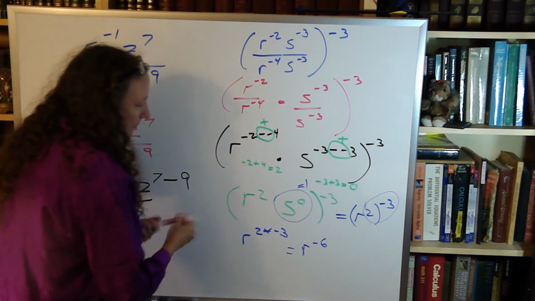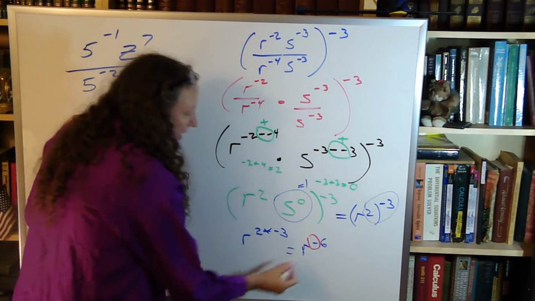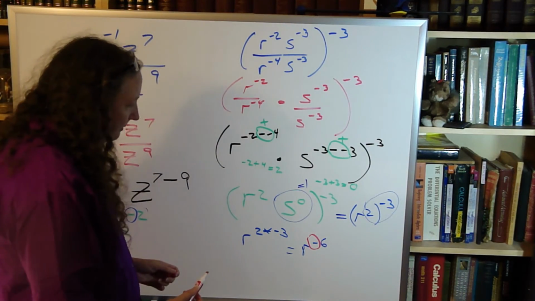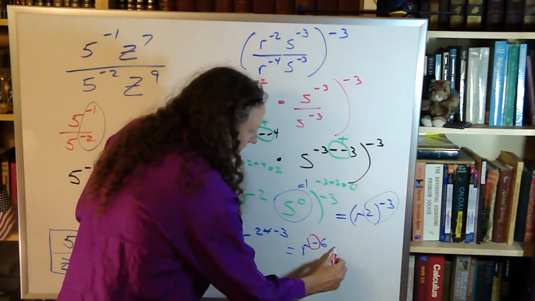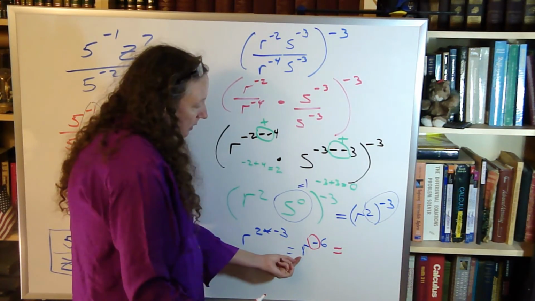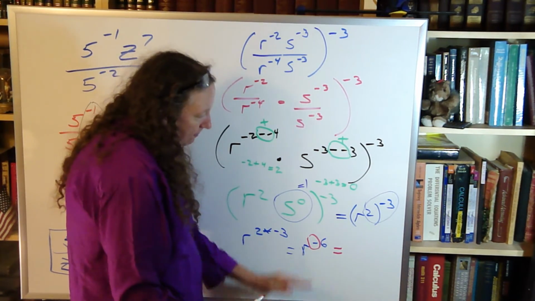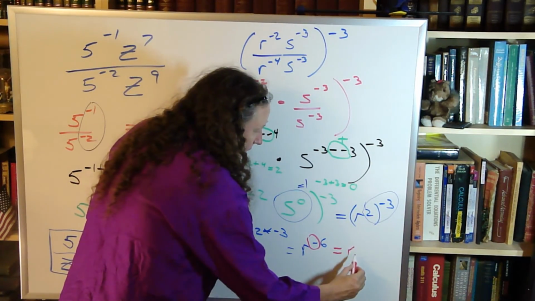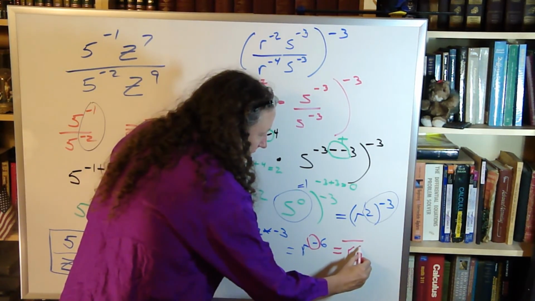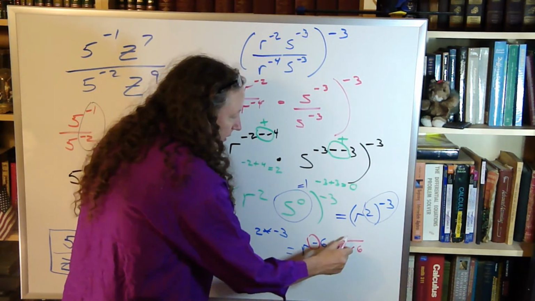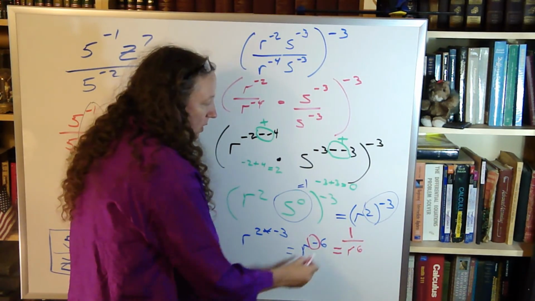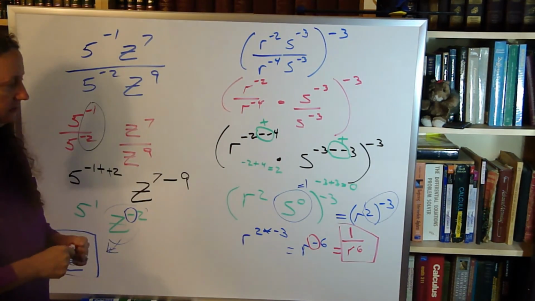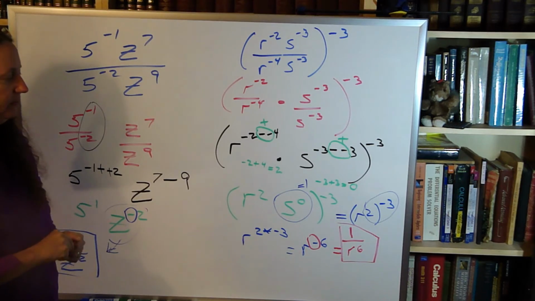Almost done. Still have this negative exponent though. Can't have negative exponents until you get to calculus. So I want to flip this to the bottom of the fraction. So that gives me r on the bottom, the 6 is on the r, and I multiply in that 1, so I have something on the top. And there is my answer.